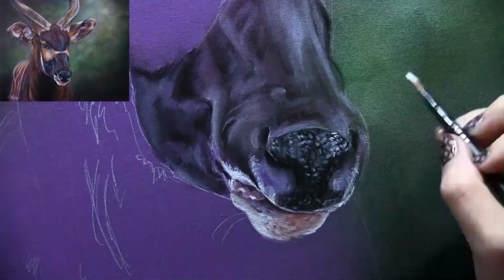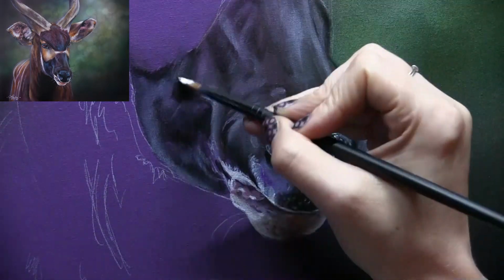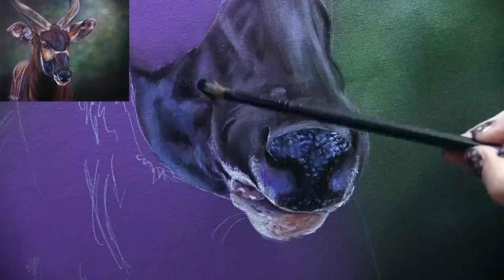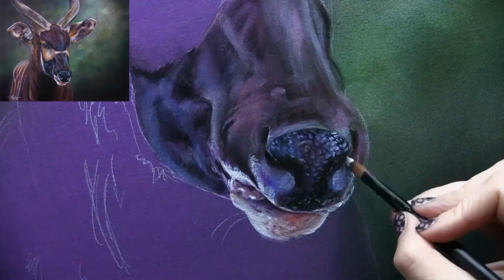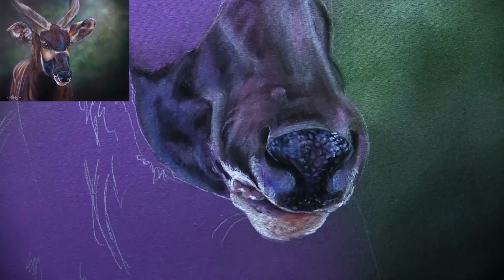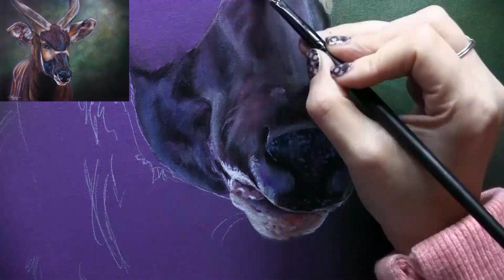Another tip, if you do what I do and you like to change the background on your subject, make sure whatever colors you use in your background, you pull into the subject itself. So in this case, I've got the green, which, as I mentioned, I don't really like pulling green into the subject too much, but I've also got a lot of lavenders. And so that lavender color I can pull into the subject, and you can see that all over the front of his face here.